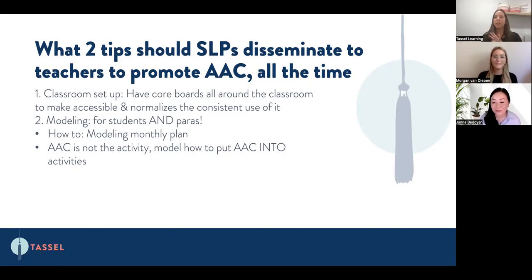It's definitely a shift from traditional AAC implementation, which was like you made a communication board or pictures for every activity you were doing, whether it was Play-Doh or eating or a creative activity. There's been this shift where we're using core words across all activities because they apply to all of them. So, yeah, it's hard to pull away from what people are used to, but the field in general is moving in the right direction.